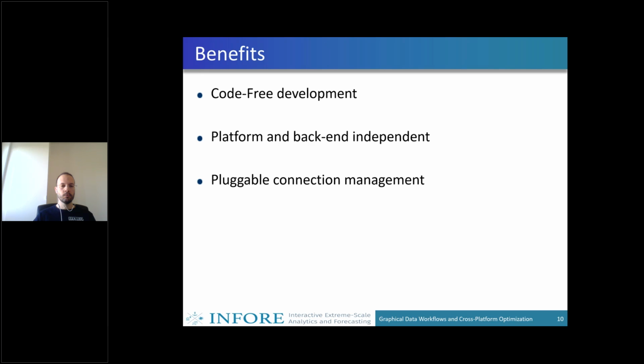Another nice feature is that we have pluggable connection management. All the connection information, to which cluster we want to connect and from which Kafka data provider we want to collect the data, is manageable via this connection object, and they can be easily plugged out. So it's more or less one simple operation, for example, to switch from a staging environment to a productive environment and back and forth. And because we have this independent representation, these processes can easily be shared with other colleagues working on other systems, or even via RapidMiner Server and AI Hub, you can collaborate together on designing these workflows.